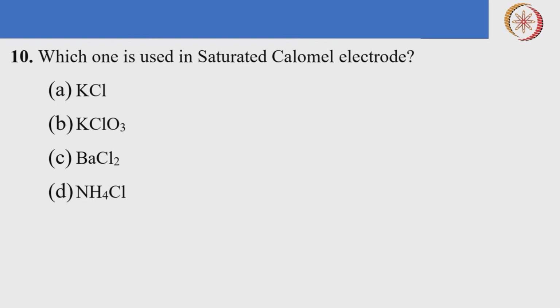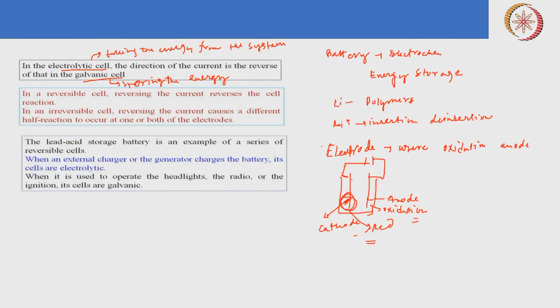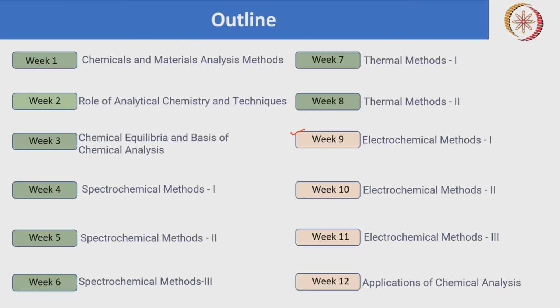What can we use in the saturated calomel electrode? We see that a platinum wire is there, there is some mercury, and after that mercury Hg2Cl2 calomel is there, then KCl crystals. So this is in saturated KCl solution. Then some Vycor frit is there. So the whole setup is like this. These things make the saturated calomel electrode. So the answer is A. KCl is usually used to maintain the saturated KCl solution. So I think we have discussed 10 questions, and time is also over.